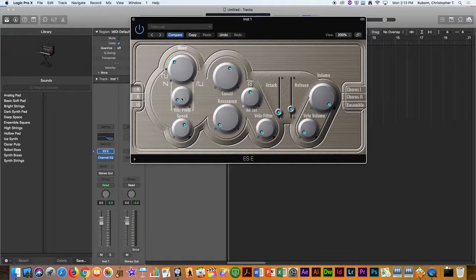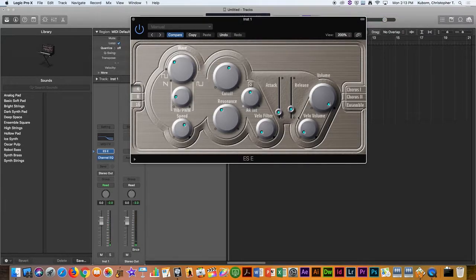This will add some things like this vibrato, which we're going to talk about a little bit later, what that's doing. So don't really worry much about that. Filter cutoff again. Low pass filter. Resonance around the cutoff frequency.